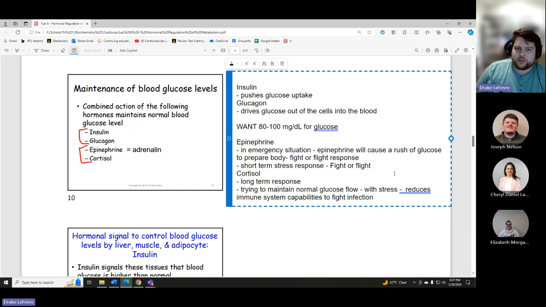So adrenaline. If we're thinking about fight or flight or sympathetic response, what kind of things would you expect to happen with maybe the heart or with the lungs? Racing heart, quick breath. Yep. Our heart rate is going to increase. Our breathing rate is going to increase because we're flooding our body with oxygen, prepping. Our muscles might get tense. You also get pupillary dilation. Your eyes dilate, and that's to be able to see better.